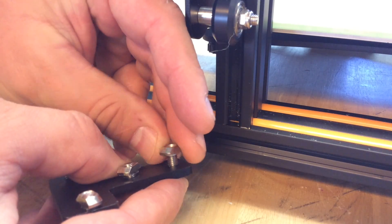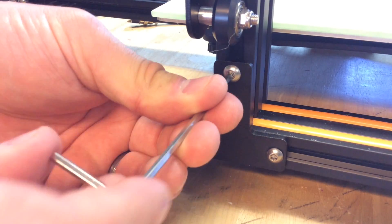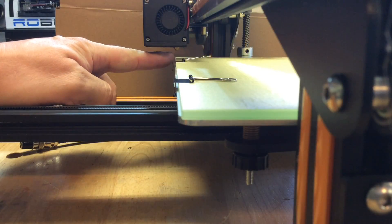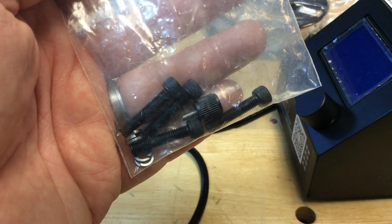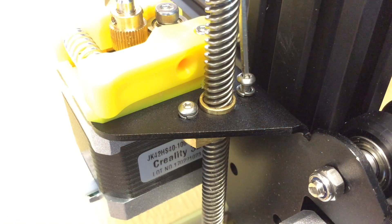This is when I realized I was missing a screw. I found it in the box, so I took the bracket off, put the T-nut on, and tightened it up to the uprights. This is really easy. I figured I needed to slide it back and forth to line up the nozzle to the edge of the bed and then tighten everything up. Then I found these four screws in the bag with no instructions, but figured out they go inside the bottom of the printer into the arms, and that lines everything up.